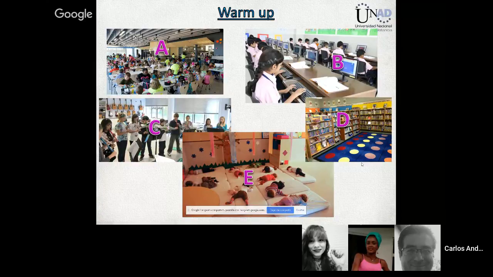So Gema, this is going to be for you. So we have some riddles, okay? The first riddle was about picture B. The second riddle was about picture C. So I'm going to say a riddle. You just have to listen, okay? And the answer is going to be picture A, picture D, or picture E. So Gema, A, D, or E. Very good. So this one is very easy. It says the next place you will need to look is the place where you can find a book. What is the answer?